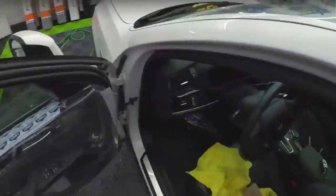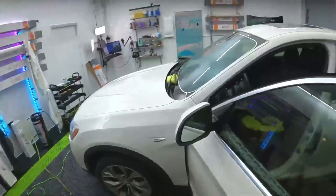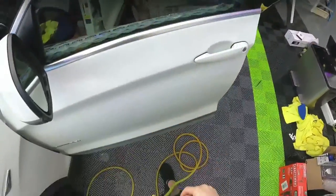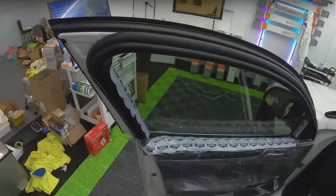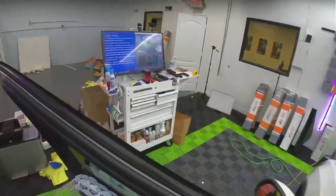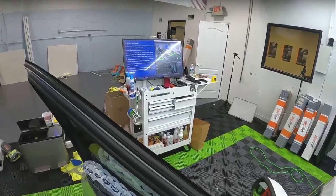Does tinting business slow down in the winter? Yeah, for sure. They'll be busy in slower seasons, but the longer you keep your business, the more consistent it's going to be — people will get it done all year round. But weather can definitely have an impact on window tinting. Spring happens, then tax season happens, and those two things together start getting people out for tint. Then hot weather hits and it's off to the races. End of February is when busy season starts for us.